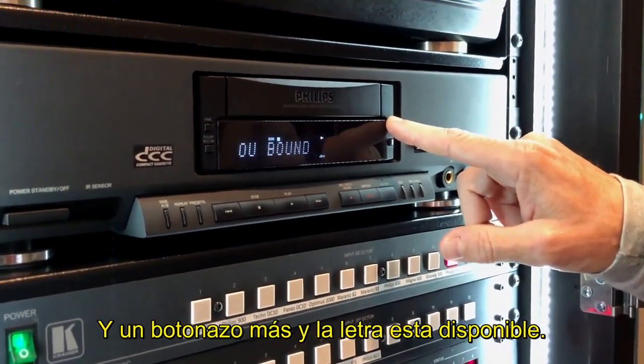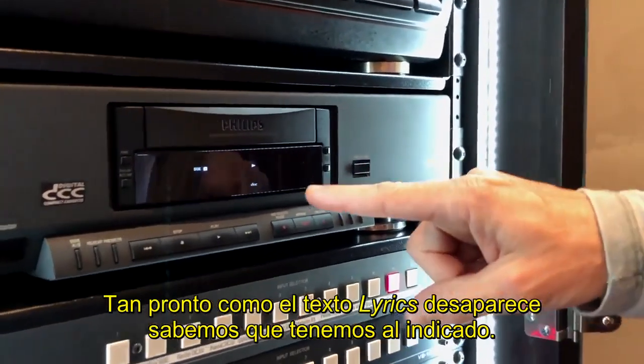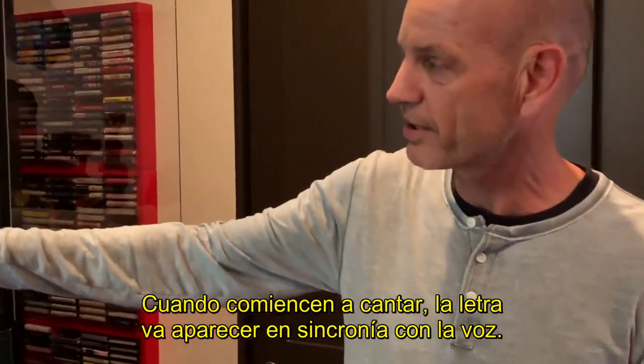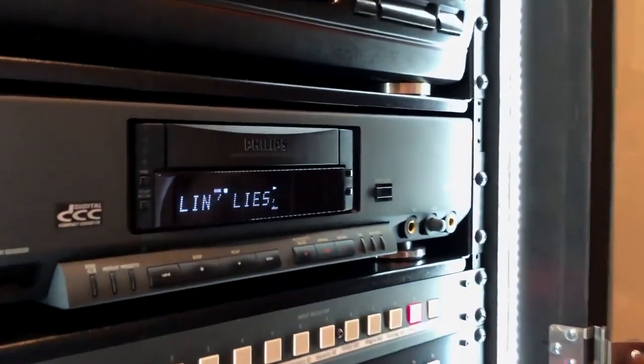And then suddenly a fourth button, lyrics, became available. As soon as that lyrics button appeared, we knew we had a winner, because if you now look, as soon as he starts singing, the lyrics actually go in sync with the music. Okay.